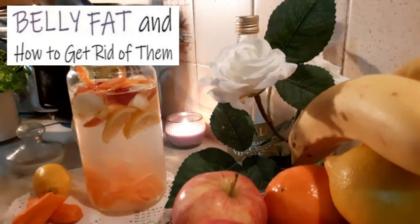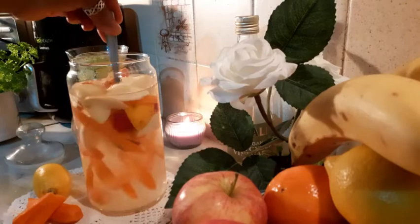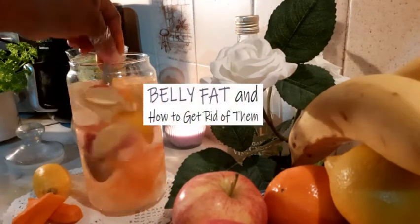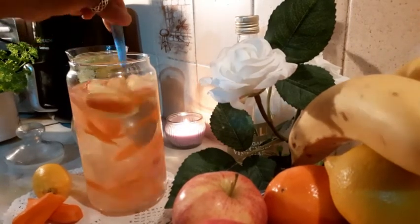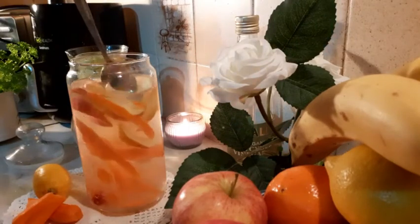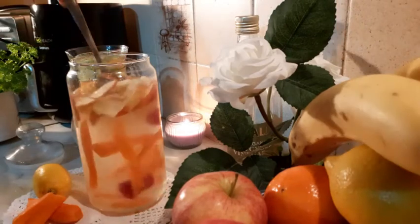Guys, that is another detox water drink. Carrots, apple cider vinegar, chopped lemon is in there, and raspberries in there. You see? So I have variety of water to drink, detox water to drink.